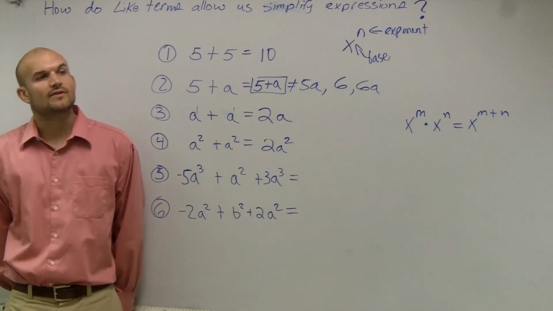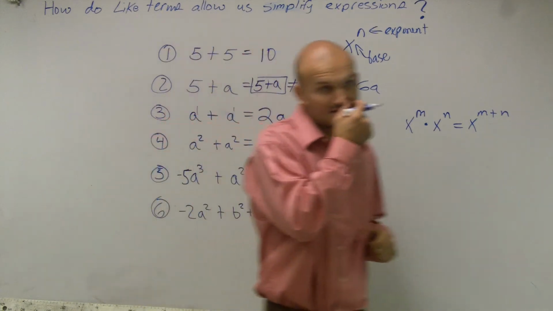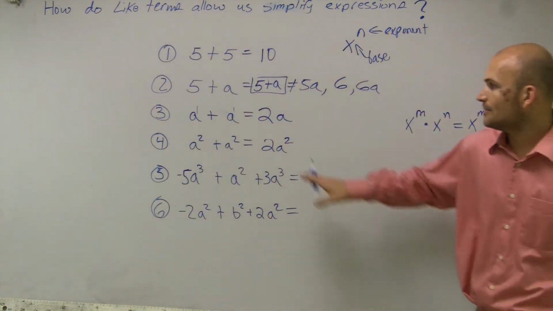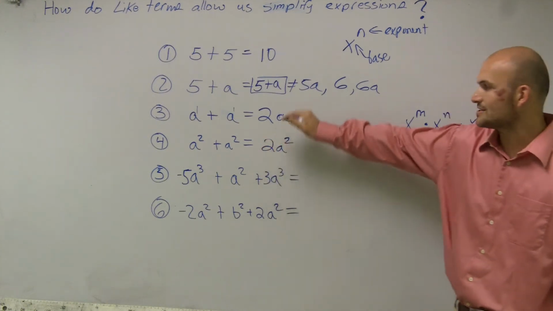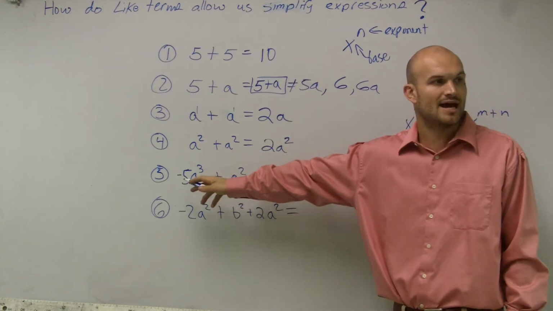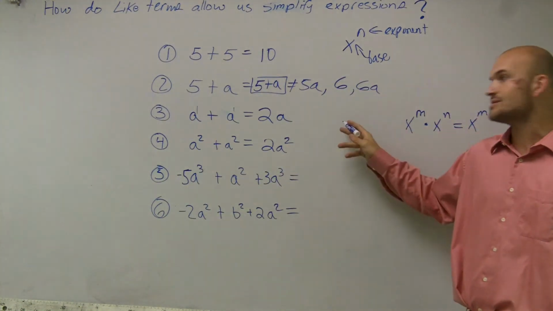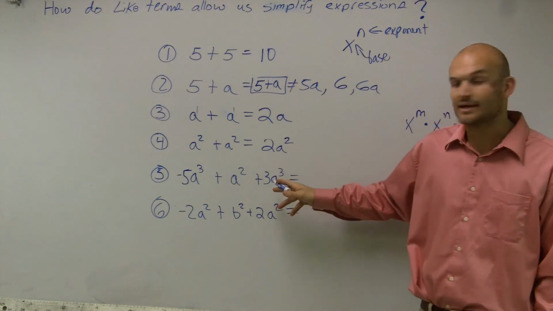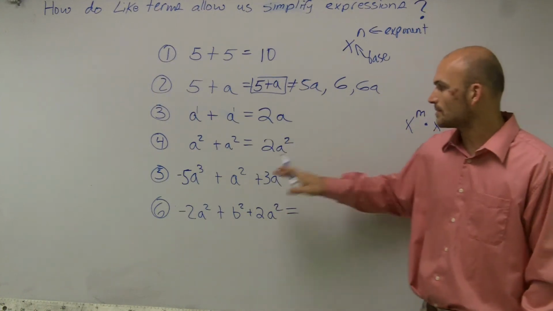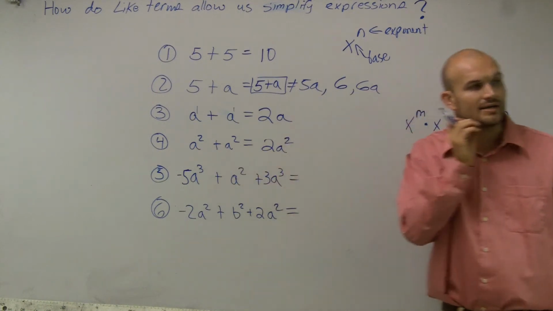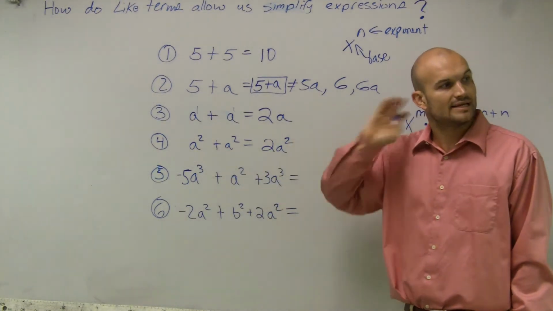All right. Now the next thing that gets a little bit more difficult is what happens when they have the same base or they have some numbers in front. A couple things to remember. When they have a number in front, that's just representing how many of my a cubes I have. So if I say 2a, that means a plus a, right? 3a cubed would mean a cubed plus a cubed plus a cubed. So you can only combine when you have like terms, when the bases are the same, and when the exponents are the same.